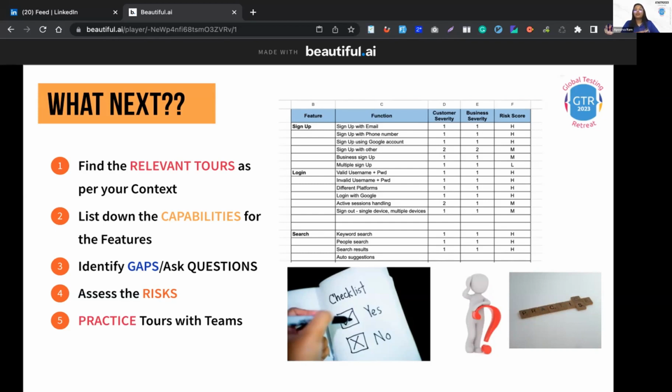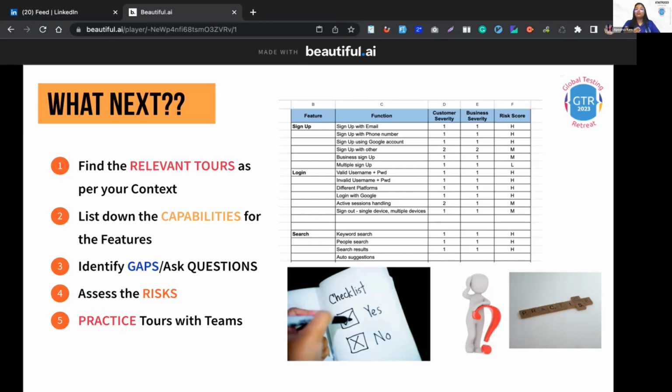Like if you find that some capability is missing, say you want to use your social account to log in, and that's not there, right? Similarly, there could be some other features you feel should be there or aren't, and you want to bring them up to your product team. So this checklist helps you to cover those gaps and ask the relevant questions when you sit with the product team.